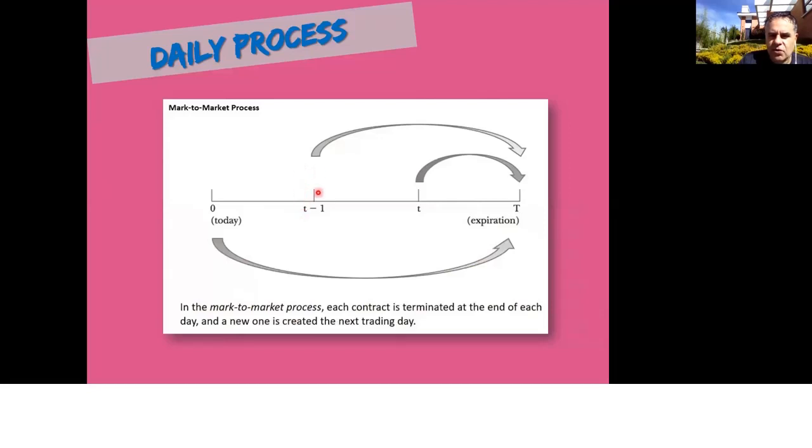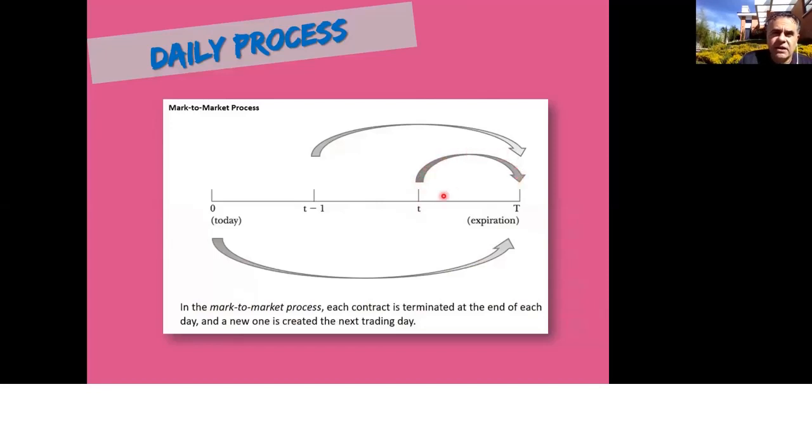And next day, a new contract will be done again to the same expiration date. And then this trading day again goes by, and by the end of that day, you will again do a mark-to-market in which if you have a profit, you will receive that money, and if you have a loss, you will be paying for that. Once again, the value of the contract goes back to zero. It's like pressing the reset button, and then next day, all over again, a new contract is born to the expiration time, and so on and so on.